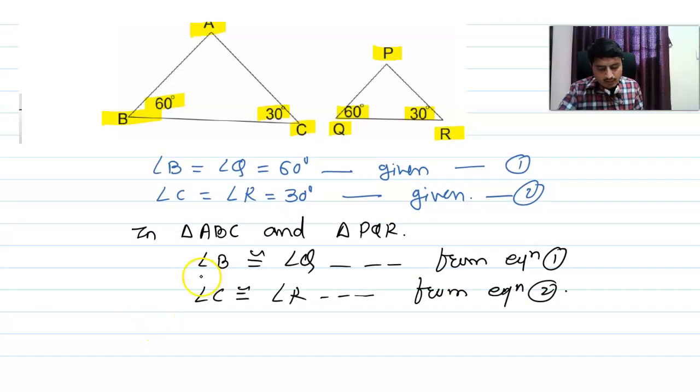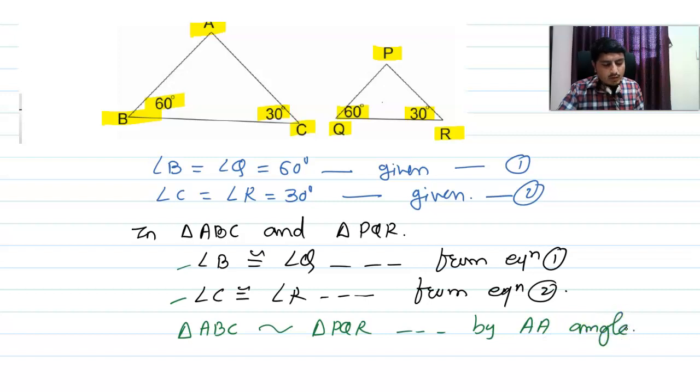Now once two angles of one triangle are congruent to the corresponding two angles of the other triangle, we can say that the given two triangles are similar. Since we are showing one angle congruent to another angle, and another angle congruent to the other angle, we are using here the angle test. In short, we may write it as the AA test.